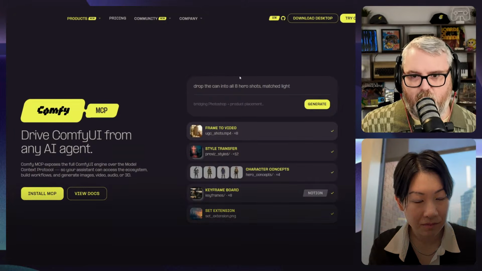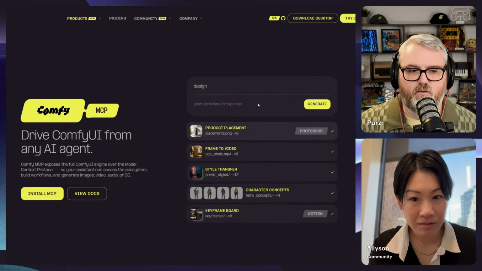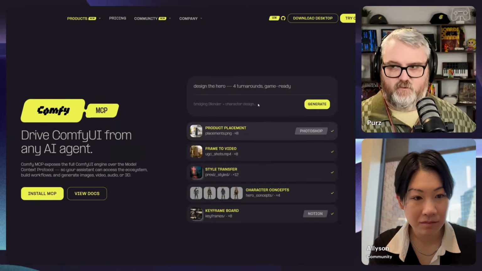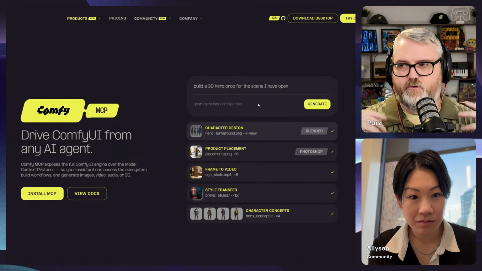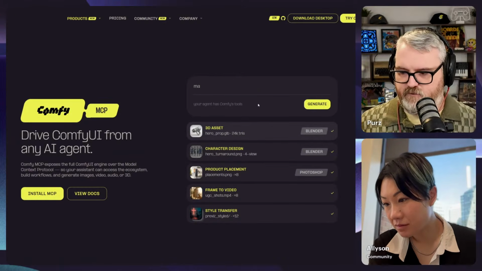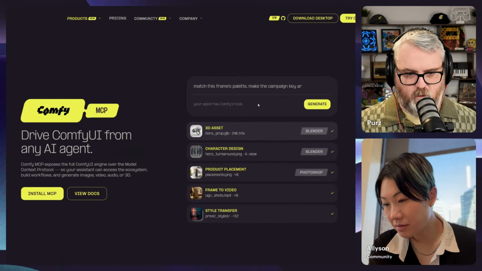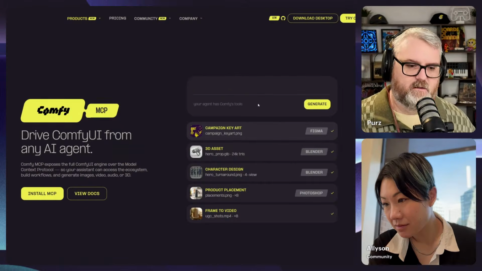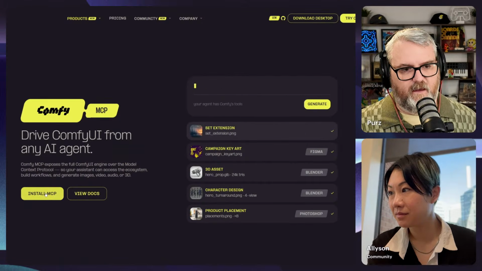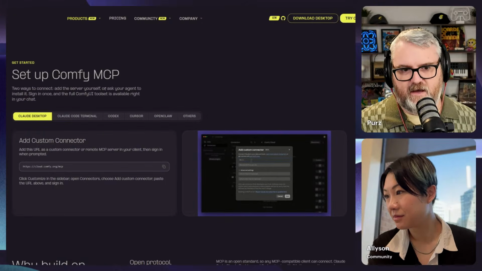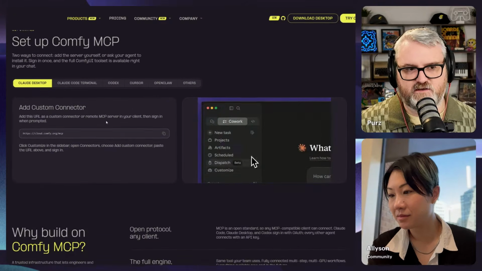This explains how it works and what you can do. As we said, it's connecting it to your agent, connecting Comfy Cloud, all the fun stuff, partner nodes, all the other stuff, all of it in one place. So you just ask for what you want. It's very cool. In order to install it, you click on this install MCP button and it just scrolls you down to this section.